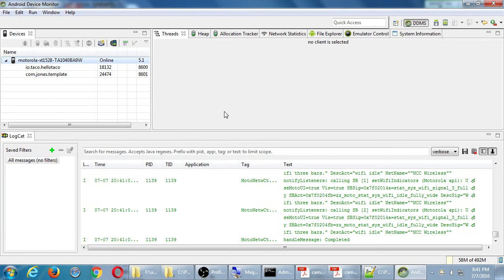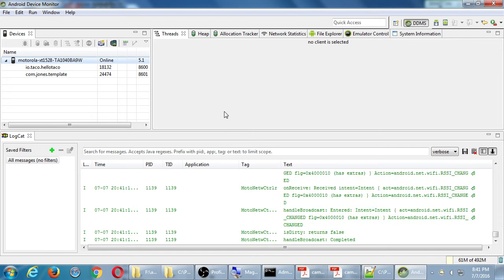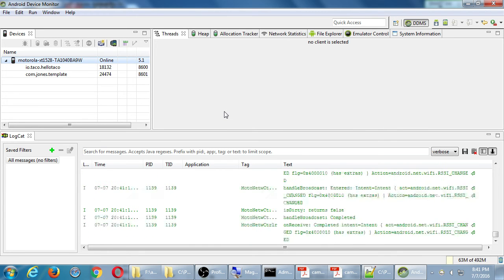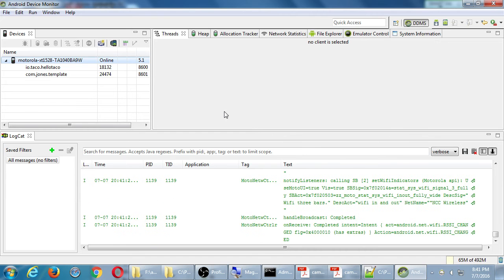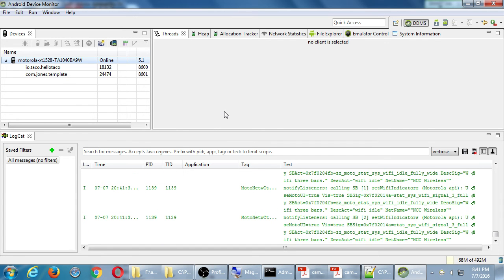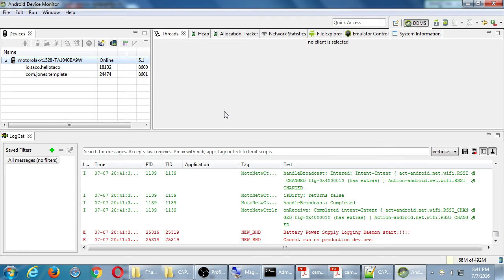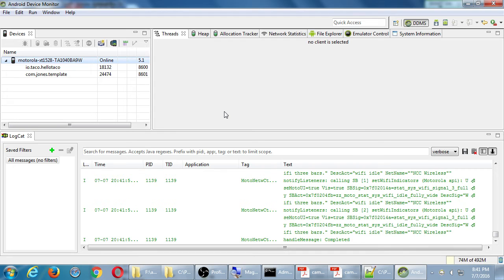At the bottom I see a screen, especially if I've got a real device, that's constantly giving me feedback. Even though I'm not even touching this, it's doing things behind the scenes. It's checking the battery level, it's checking the Wi-Fi strength, it's doing a lot of things, it's connecting to the NSA. I mean, it's just giving, you know, information and such. And so that is sort of like the console log that we can do over on Google Chrome. But it's just giving us lots of information. We can filter the information that it's giving us to focus on: give me the output that my app is sending out only. I don't want to see all this stuff about my antenna level and all of that.